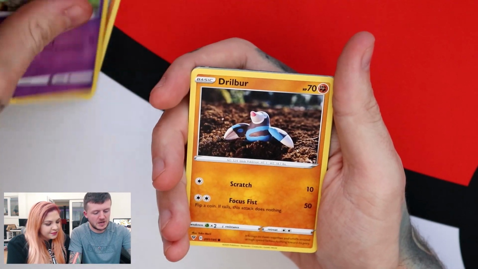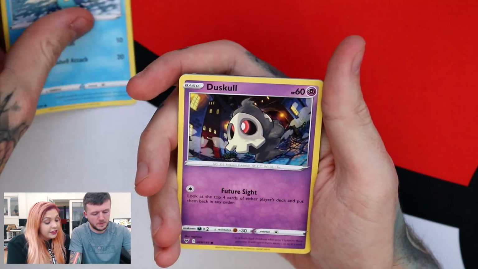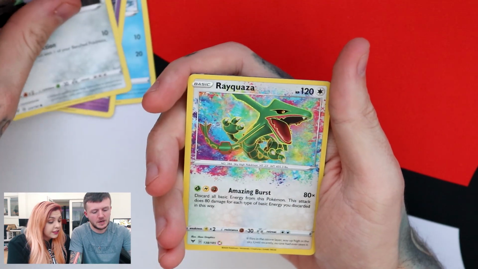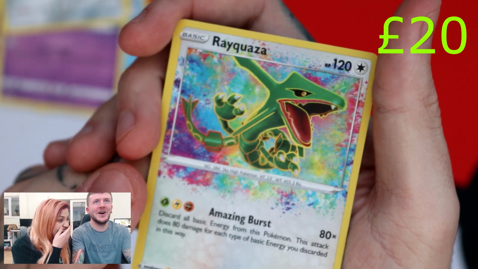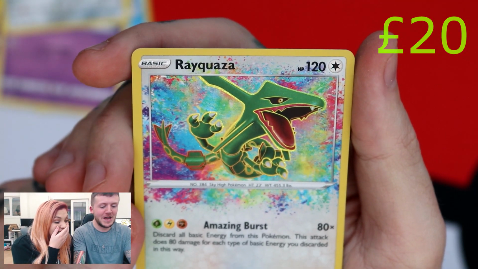Good morning. Dedenne, Drillbur, Oshawott, Duskull, Ferroseed. Oh! Okay, okay, let's go. Amazing rare, rare Quasar.